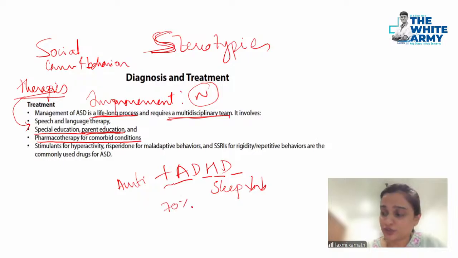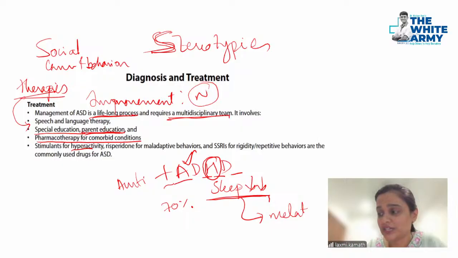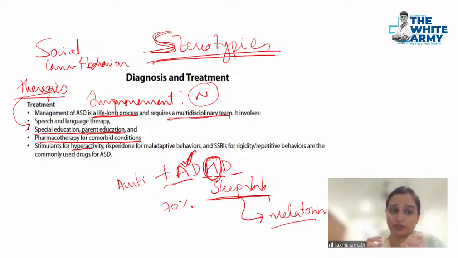In such a situation, we should first treat the attention deficit and the hyperactivity also. For hyperactivity, we have a few medicines. For attention deficits also, we have a few medicines. And because sleep is very important for the child's growth, we have medications for letting the child sleep well, like melatonin. If the child has sleep problems, there are sleep disorders, then we also give melatonin. At the same time, attention deficit and hyperactivity medicines also help in reducing the stereotypic movements. So this is the pharmacotherapy that we use for the second S, or the comorbid condition.